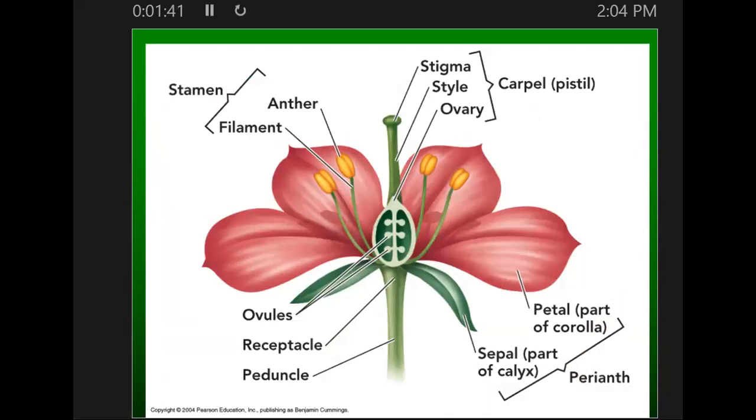First thing I'd like to get you thinking about is the flower. So we're going to be zooming in quite a bit to what's happening inside the flower, and in particular, a couple of key parts. So as far as flower anatomy, I think I mentioned this already, but I'll go through it quickly. Please know the term sepal, which is when the flower bud hasn't opened yet, the sepal is covering the flower bud and protecting it, usually green. Petals are usually showy if it's a flower that is destined to be pollinated by another organism, it'll be showy.